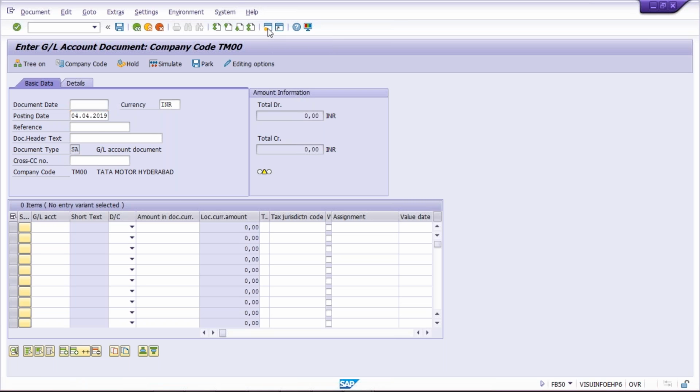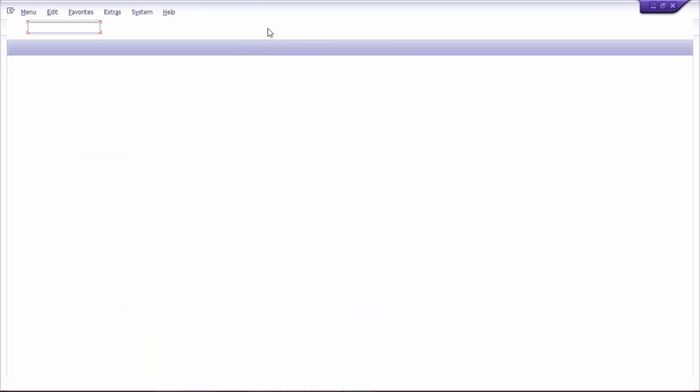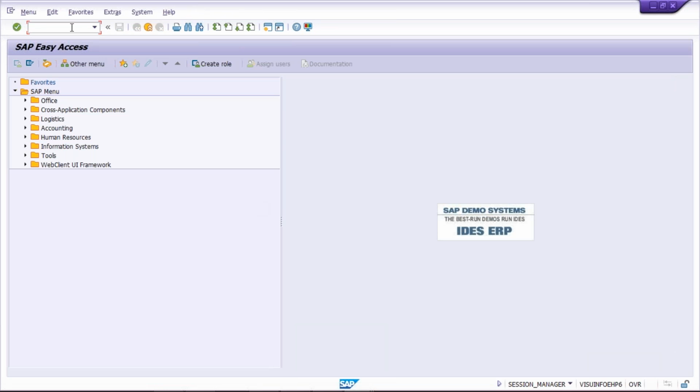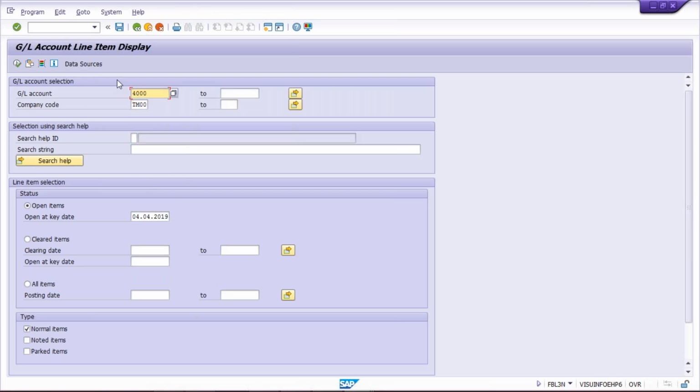So why not see here itself what the impact is, whether it is going to update the GL balance or not. FBL3N to see the GL report, give your GL number and click on execute.